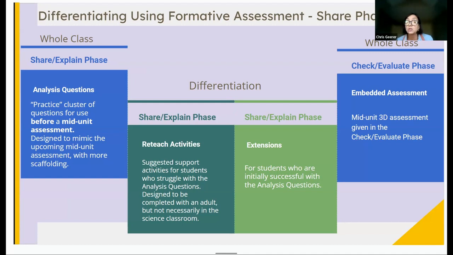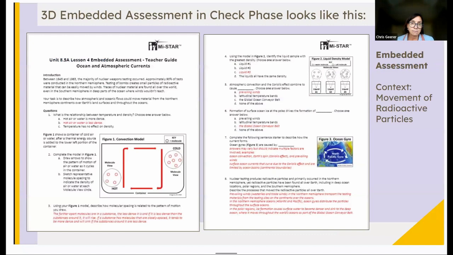You can have kids doing each of these in the same classroom because they're working on their own or in small groups. And then come back together and do that final embedded assessment at the end of the unit. So again, there's that pattern where we're together, then we split apart for a little bit and then come back together. And so this is Unit 8.5A, which is a brand new one, this assessments.